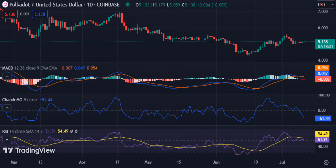Polkadot price analysis on the 11th of July shows that bullish sentiment is prevalent in the market as bulls managed to push the price above the $5.10 level. The digital asset is trading at $5.14, up 0.79% over the last 24 hours. The crypto asset has gained from its weekly low of $4.99 and is now close to the resistance level of $5.22. Support for DOT is seen at the $5.10 level, which is a key level to observe as it needs to hold for the momentum in the market.